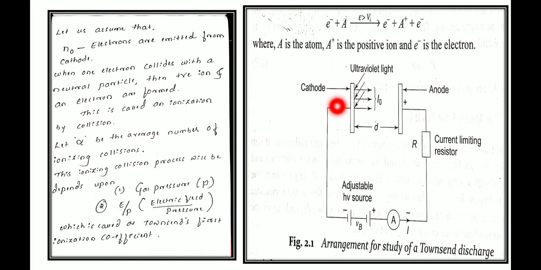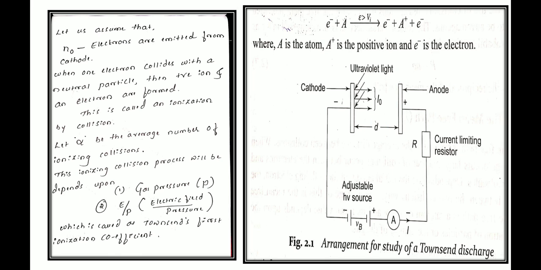Due to this high amount of current only, the breakdown of this gaseous medium takes place. Is it right? So by this equation, what we are going to calculate is nothing but the amount of current. So how does the current growth occur after the application of high voltage between these two electrodes in the presence of a gaseous medium? Okay, let us start now.